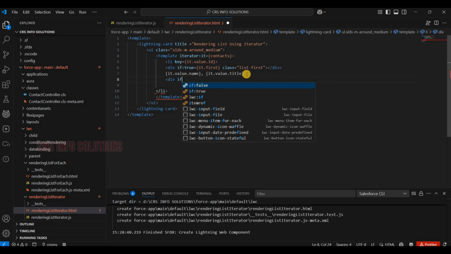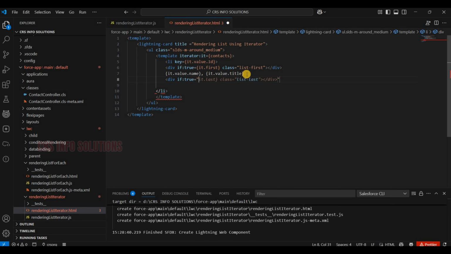If true equals to it dot last, class equals to list-last, div close. So save this file.